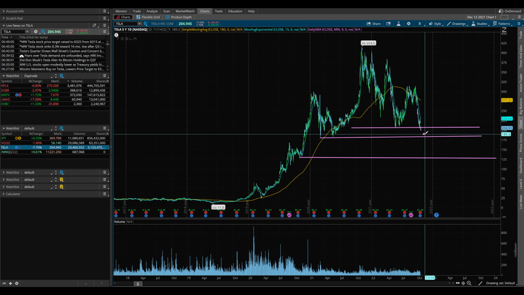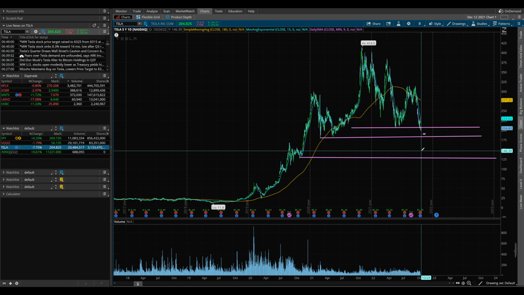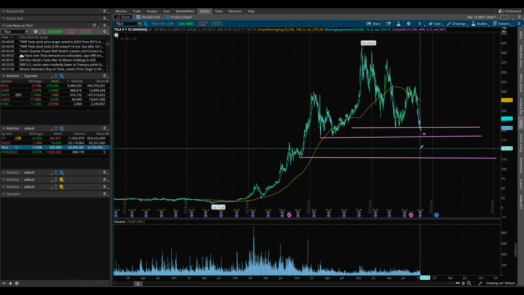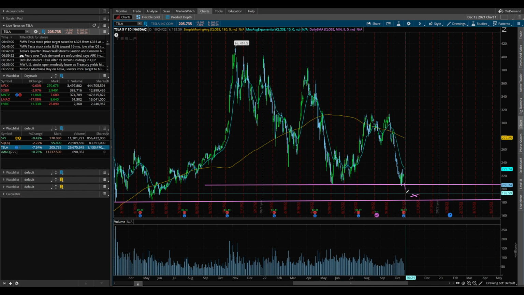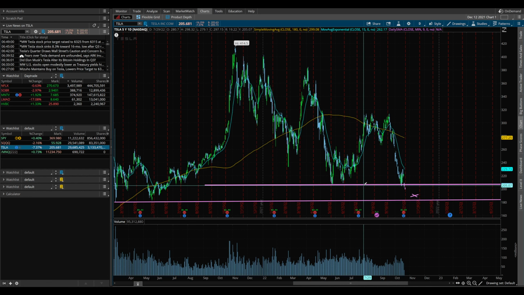Unless there's news on why Tesla should be good and go back up, but other than that, I just have to play it by ear. I can't predict the future. I just gotta track what's going on a bit, but not be so consumed about it. So yeah, how I would approach paper trading is like this.